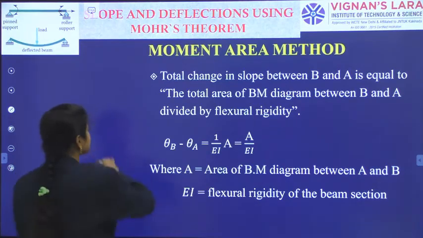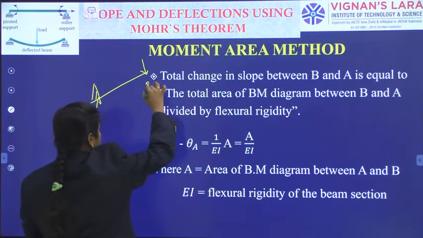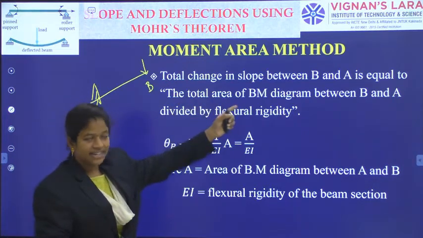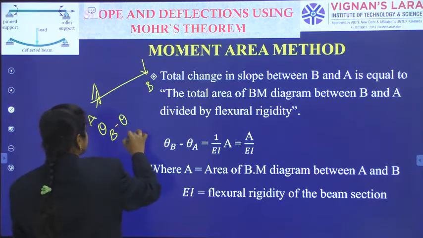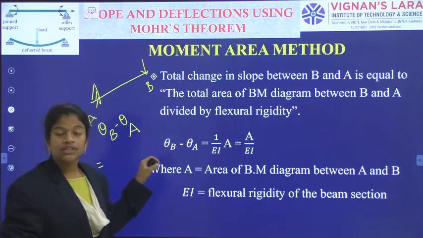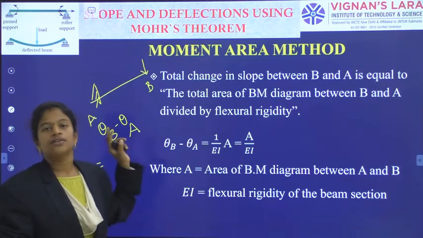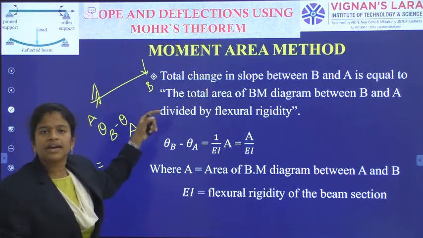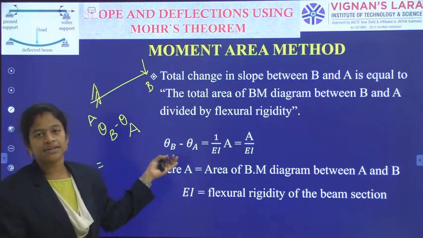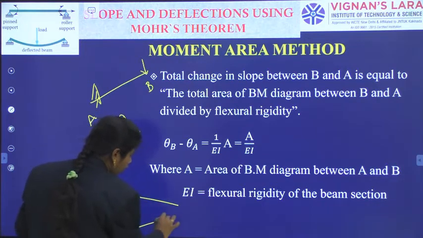So, it is saying, for example, if I have a cantilever beam AB, and you want to calculate the difference between the slopes theta B and theta A, how can the difference be calculated? This difference of the slopes can be calculated from the area of the bending moment diagram. For this structure, generating the bending moment diagram is very simple for us. We can directly generate the bending moment diagram for a cantilever beam with a point load at the free end, with a complete hogging type moment of triangular shape.